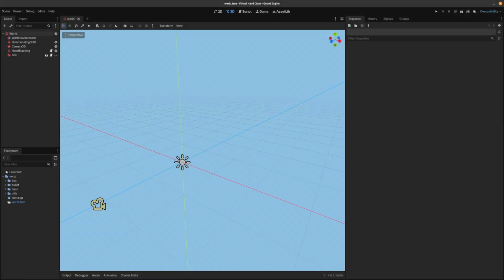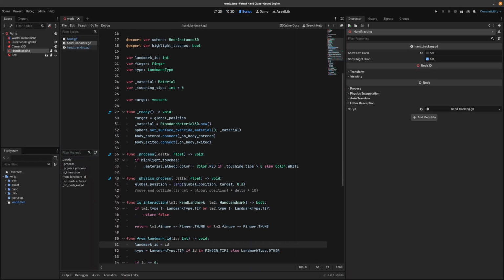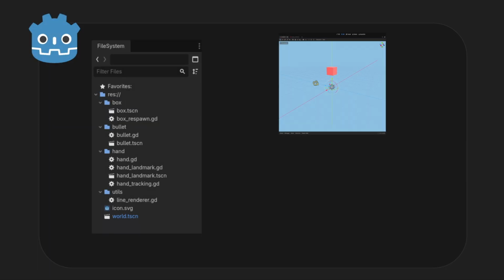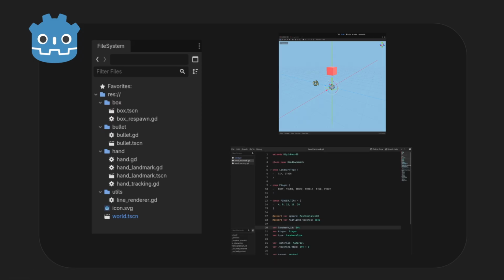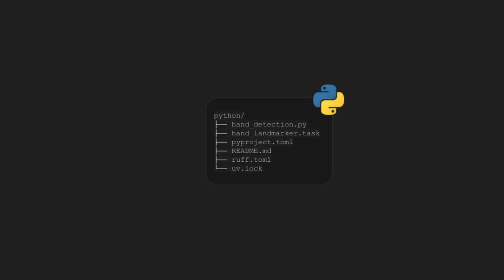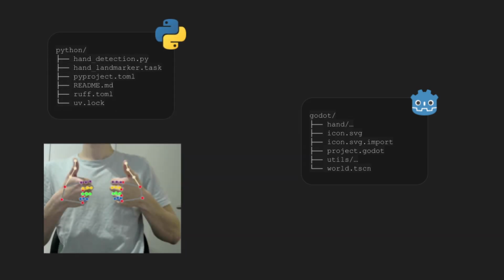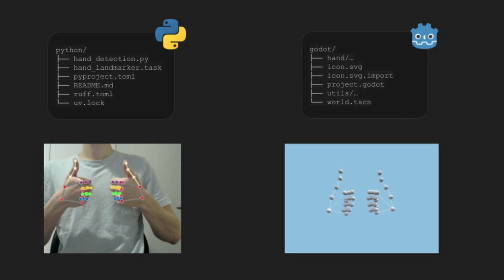When working on games, you're probably used to having a single Godot project that contains your entire application with all the assets, scenes and scripts for your game. For this project, however, we actually have two parts: a specialized hand tracking pipeline implemented in Python and the visualization of the tracking in Godot. We can leverage the vast ecosystem for computer vision and machine learning in Python and still use the 3D rendering and physics engine of Godot. At the same time, this is also one of the main limitations of this project, as I have yet to find a good way to package these two into a single executable.